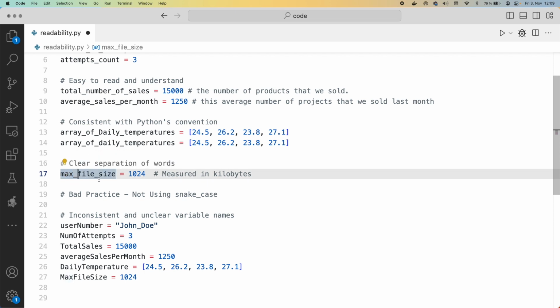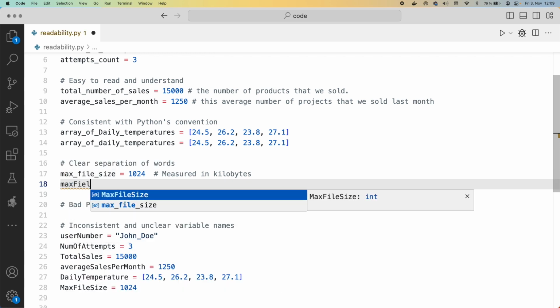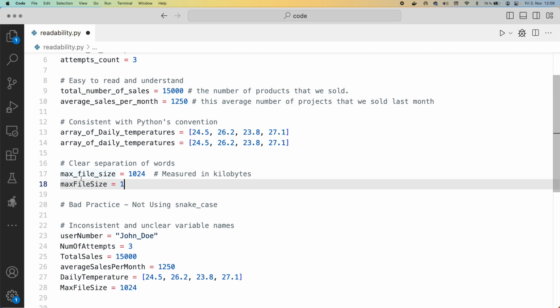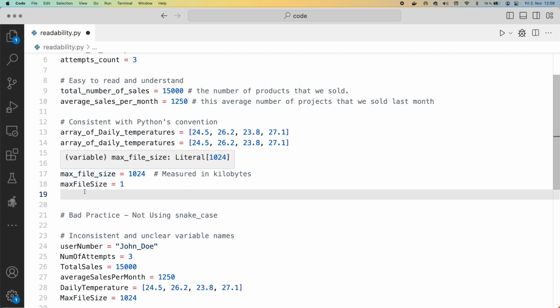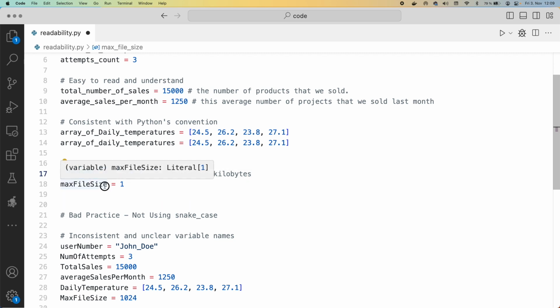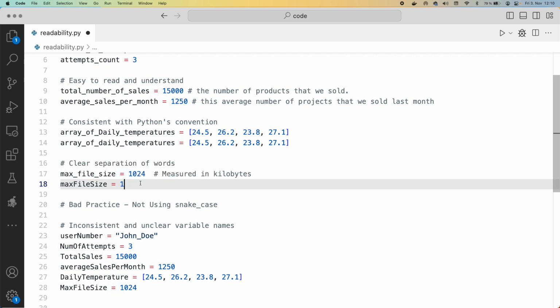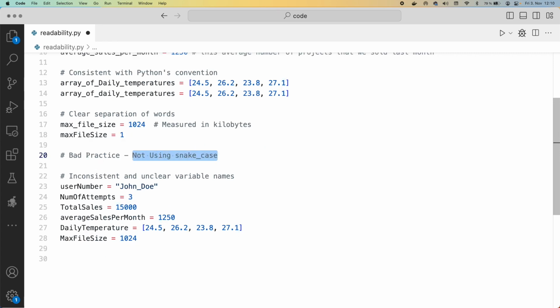Now, our eyes and our brain work in different ways, and some might say that you can read my_file_size better, and others might say you can read max_file_size better. Yeah, okay, I'm not here to dispute that. It looks like right now that this is the easier to read. I mean, if this was super long, our eyes probably would read this faster, I'm guessing. There's something that we could probably have a conversation about in the comments, so let's go for it, shall we? Which one is subjectively easier to read, and which one do you think is objectively better to write so we can read it? So let's talk about the bad practices now, right?